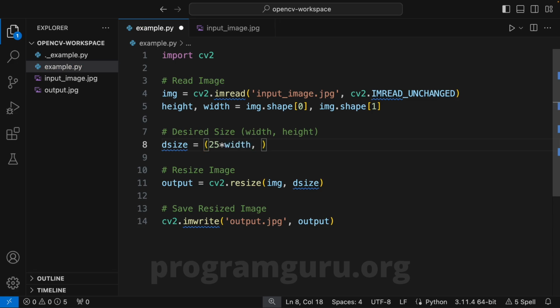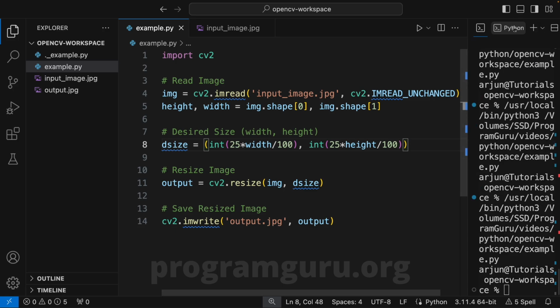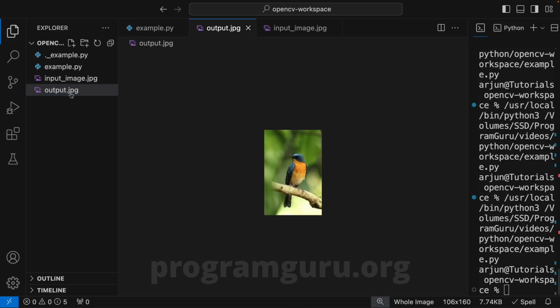The desired size would be a tuple of 25% of the original width and 25% of the original height. Run the program. Open the output image. The output image has been resized to 25% of the original image, both on the width and on the height.